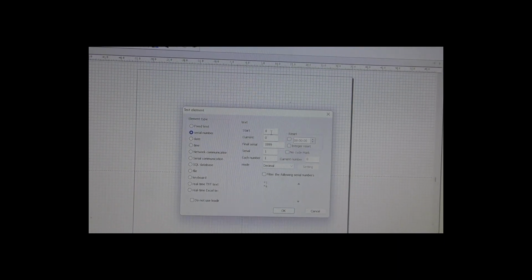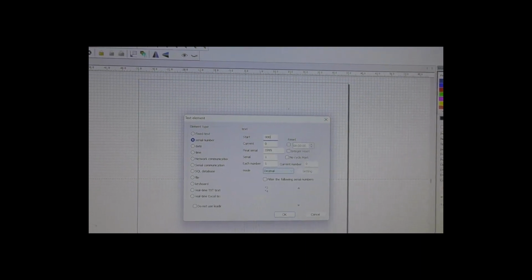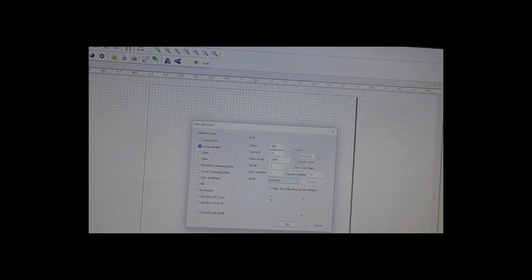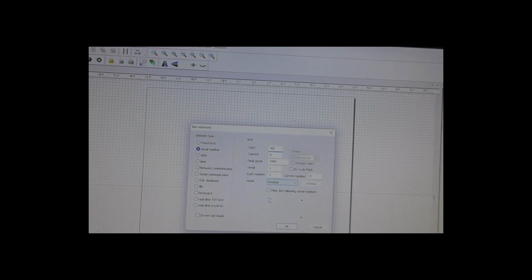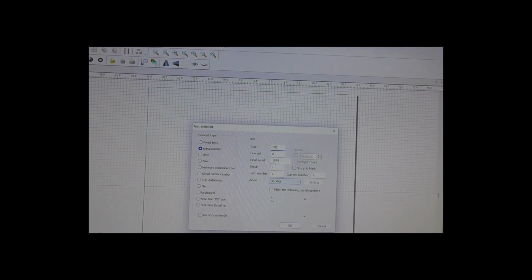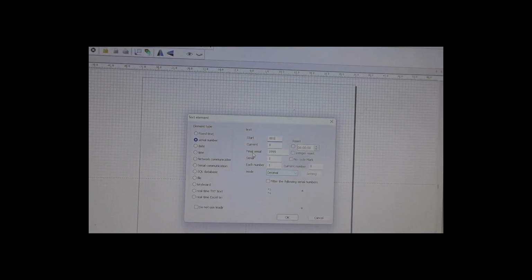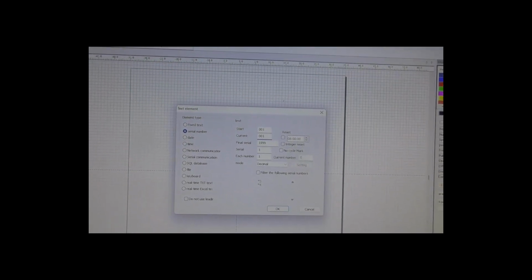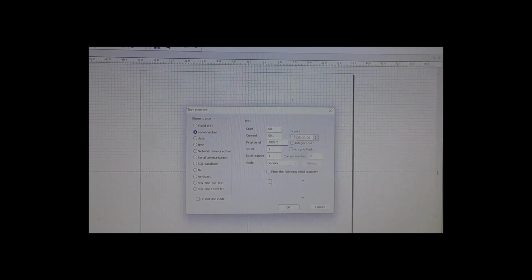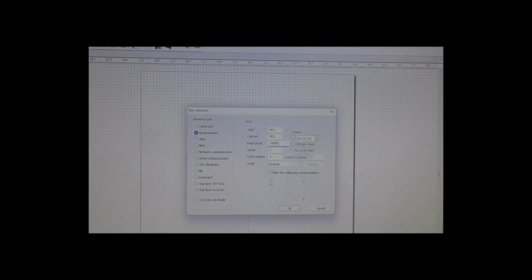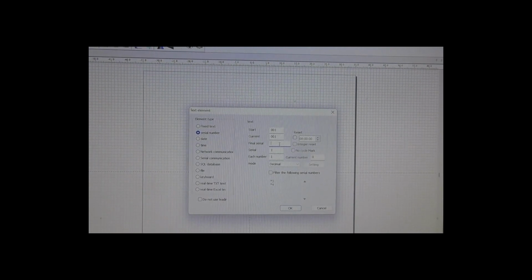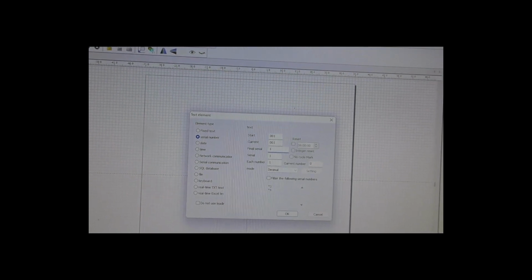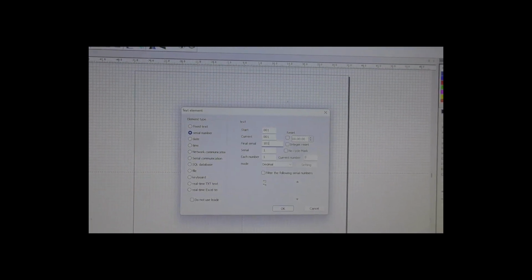We're going to start at 0, 0, 1. We're going to increment up to, let's say it's a batch of 100, so we are going to finish at 101.